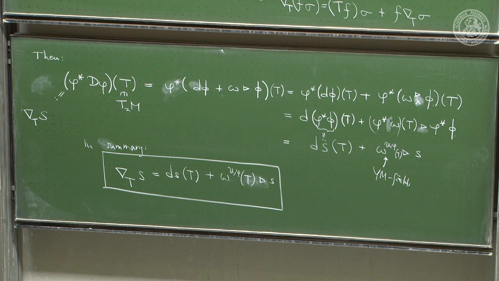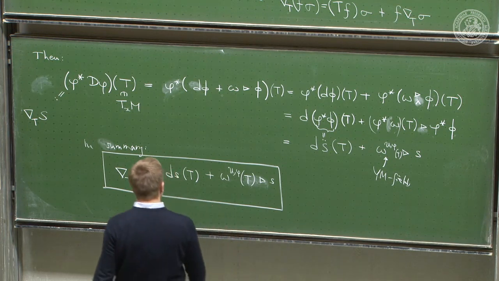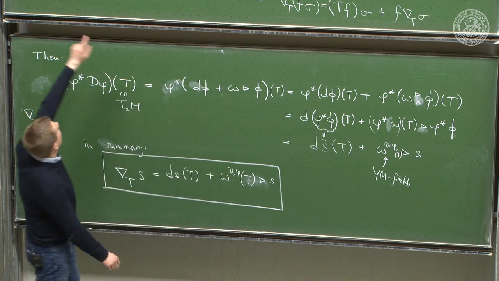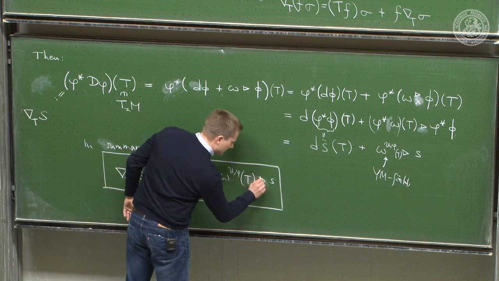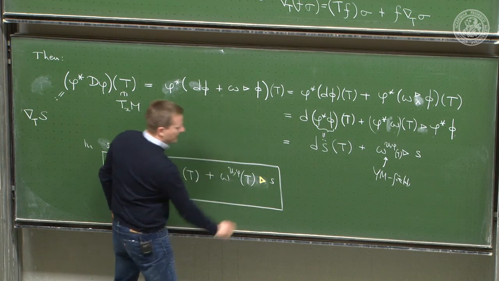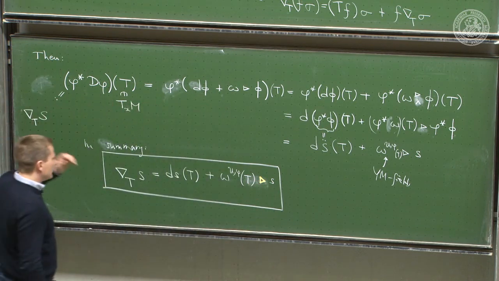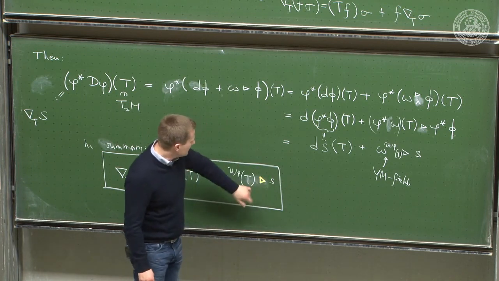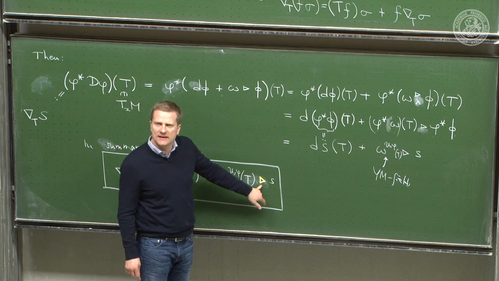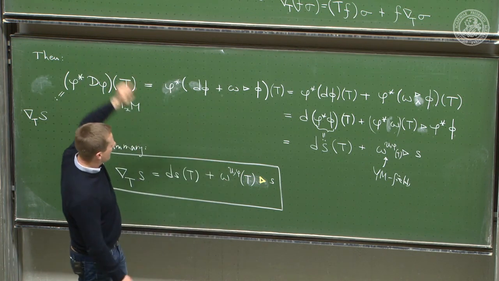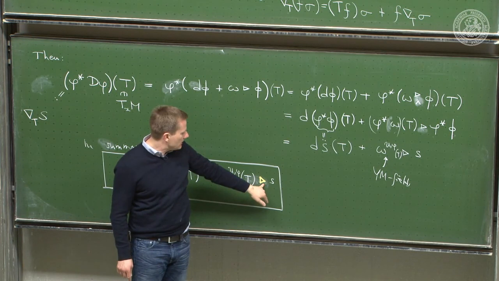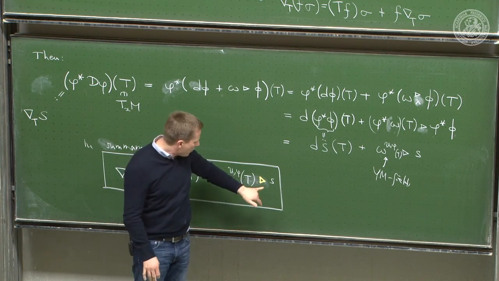And now I want to point out one important bit, and that is in everything we did here, we can do as we wish, and we can choose the omega, the connection 1 form, as we want to have it. But there is another choice we can make. We can make the choice of what this left action is. Well, in order to have this covariant derivative, because of this action of the Lie algebra on here, it needs to be a linear left action on a vector space. But we can choose two things. We can choose the connection 1 form, and quite independently, we can choose, even for a fixed vector space, what exactly is the left action.